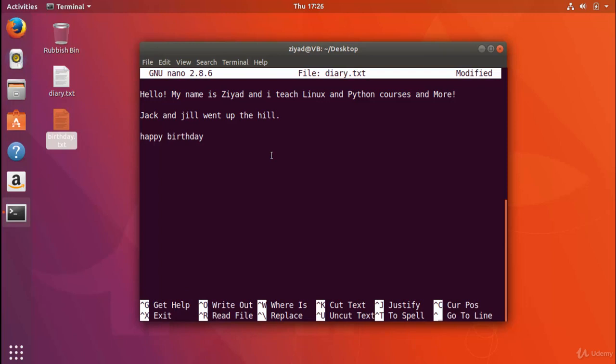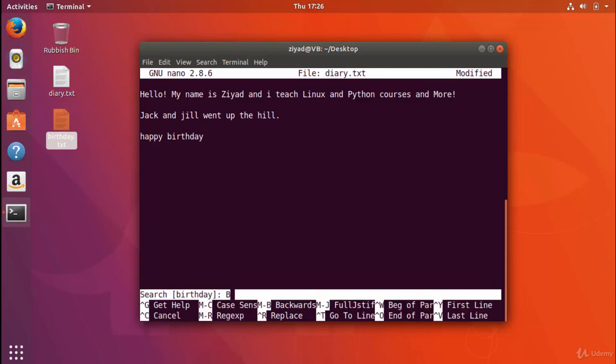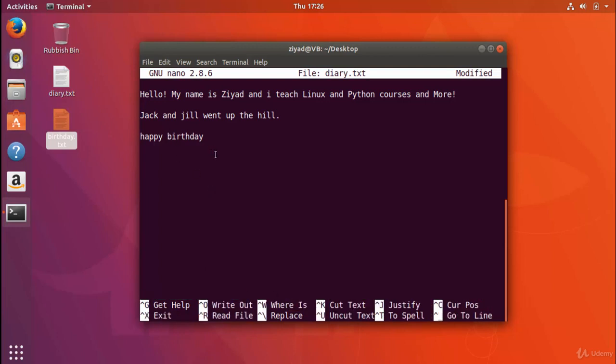Now by default, the where is option searches forward in a file, and it searches in a case insensitive manner. So that means that uppercase and lowercase don't matter. So if I went up here and I searched for birthday all in uppercase, actually you can notice that it shows you what you searched beforehand. So I'm just going to put birthday in uppercase. We can see that it actually didn't matter, and it found birthday even though birthday was all in lowercase. So where is searches in a case insensitive manner, and it by default searches forward.